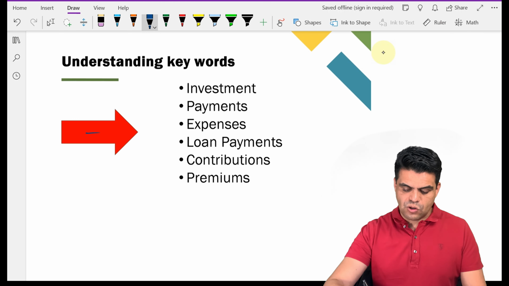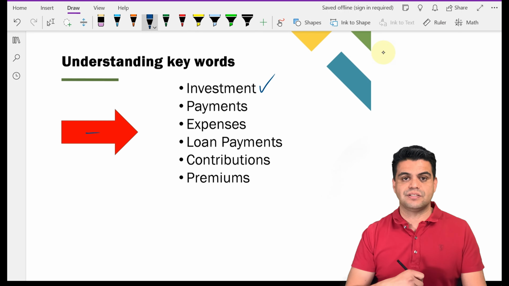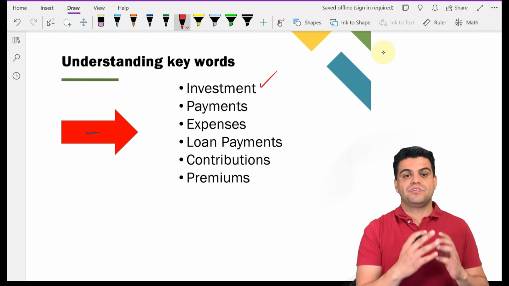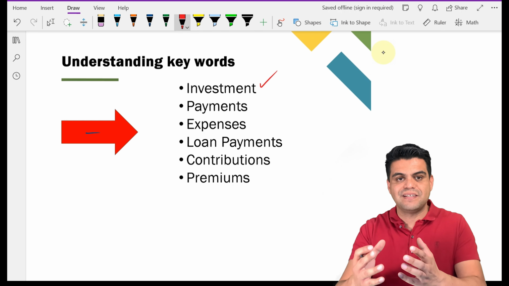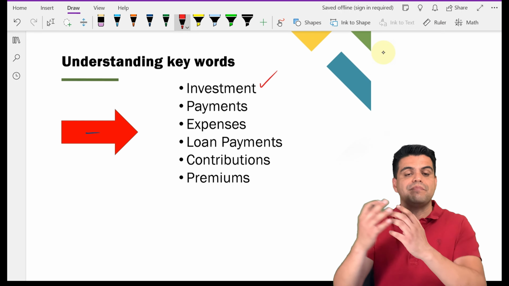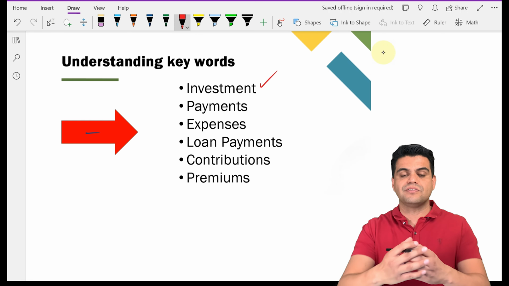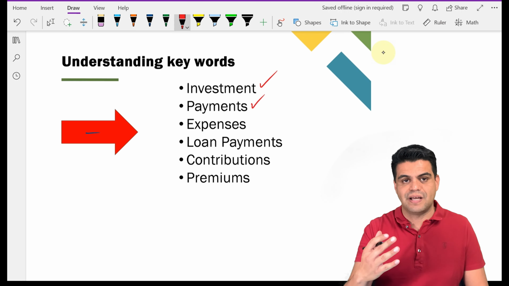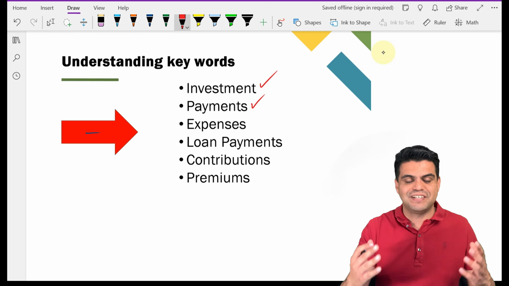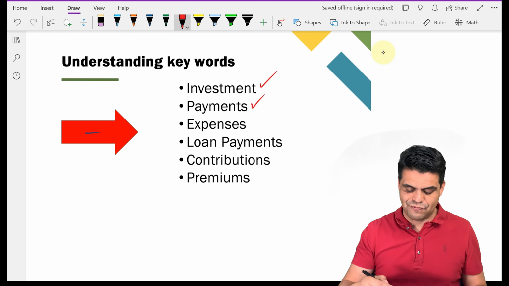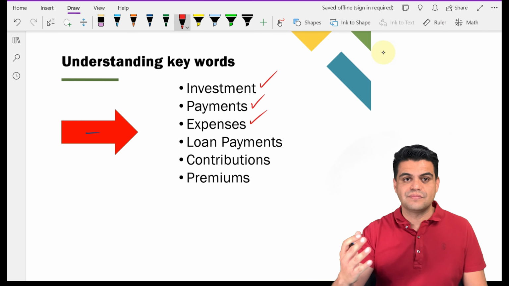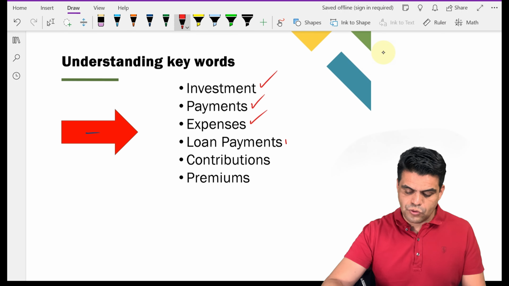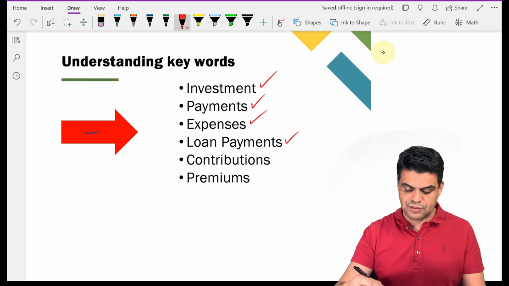So for example, when you see that you are making investments, okay, I actually want to put that in red. When you're making an investment, you're reducing your cash position so that in the future, you can get money back. But that money is leaving your pocket so that you can make that investment. Whenever you need to make payments, right? That one's very simple, actually. You're making payments, you know that definitely money is leaving you. It's going to be a negative in your financial calculator. Expenses are negative, right? It's money that's being expensed, money that's leaving. Loan payments. Again, we see this keyword payments.